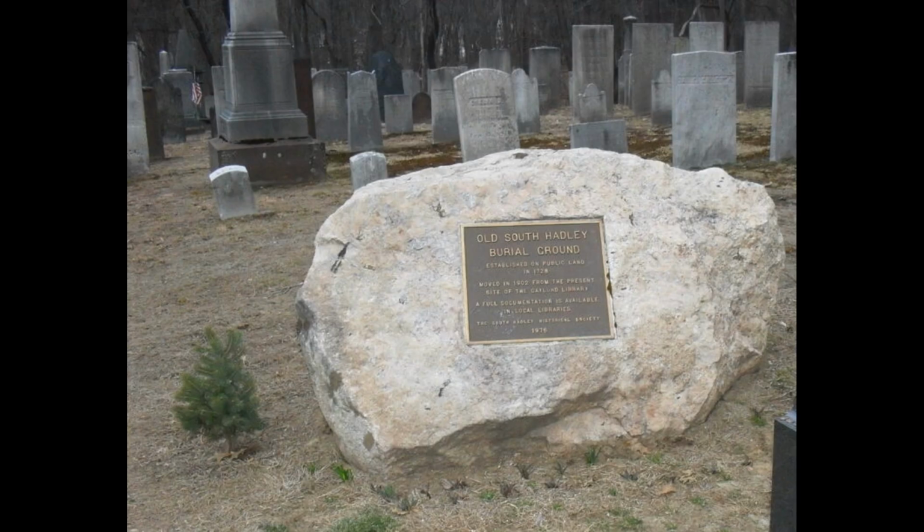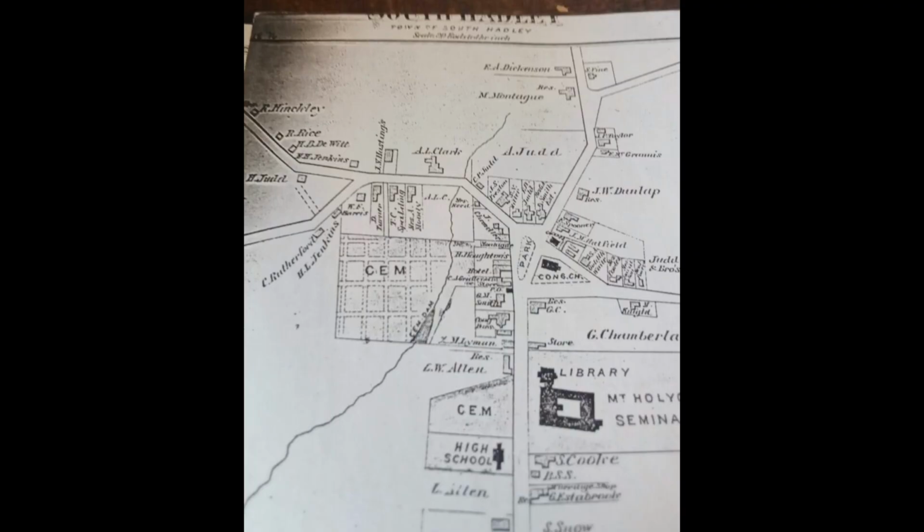Why was it moved? Because the Gaylord family wanted to put a library in there, and they said under condition that they would do that only if the cemetery was moved. So that's why it happened. But this was a movement across the whole United States to get rid of old cemeteries and move them into back of nicer looking cemeteries. Now, I don't agree with this because old cemeteries are now back in vogue and people love to walk through them. And they disrupted the natural look of the old cemetery. But, you have to deal with what you have.